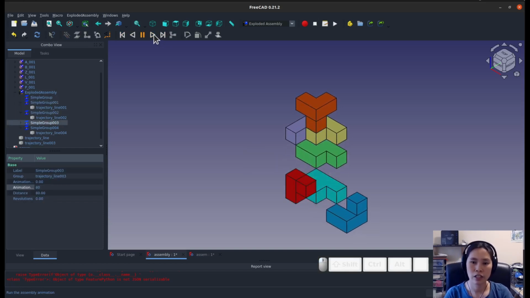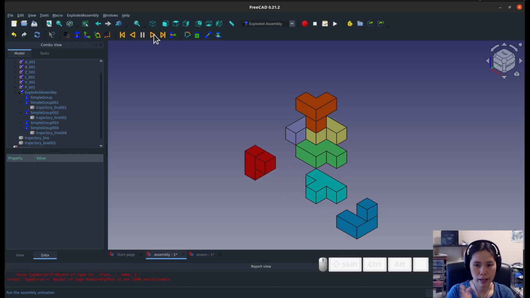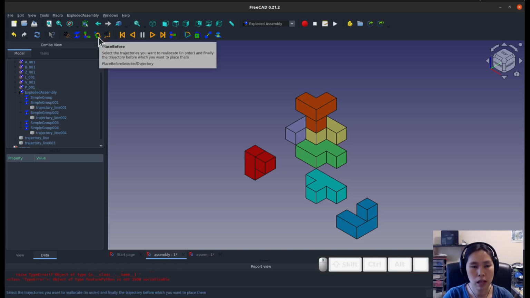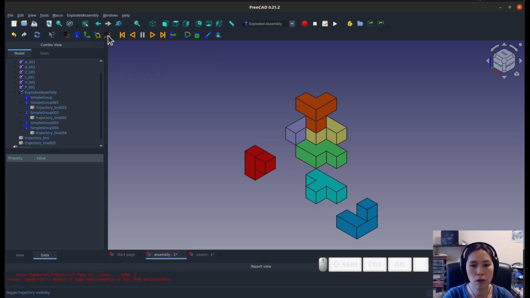You can always adjust the speed, but all of them move every second per millimeter that they move. So yeah, that's it. You can choose this for visibility or not, so you don't have to do it one by one.